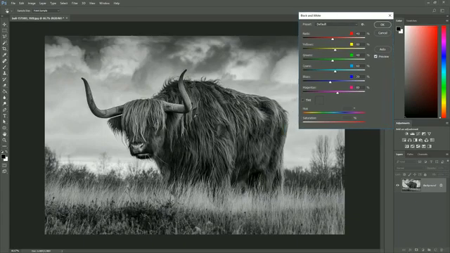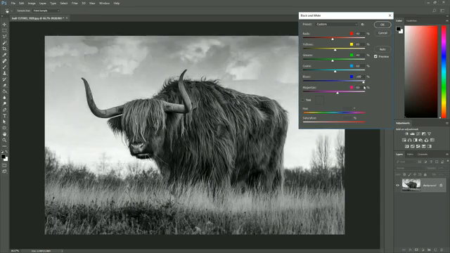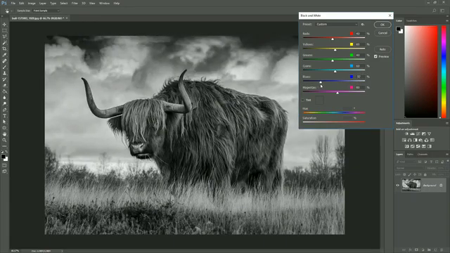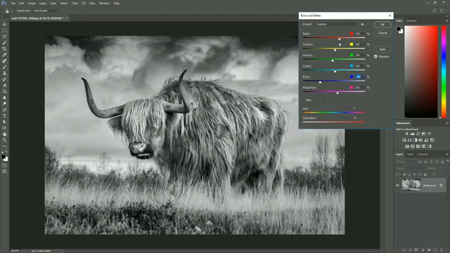It's an adjustment. And what we can do with this, folks, is we can change the colors that were originally in the image. So we know that the skies have those darker blues. If I change the darker blues in here, we can change the tones of everything that was blue. But the rest of the colors in the image are not affected. So we can make those blues a little bit darker, make it a bit more dynamic. If we want to change the fur of the Highland cow, I believe it's a Highland cow, we can change the red, because the red will include the orange. So yellow or red will include the color. So we can brighten up the image, or we can darken it.